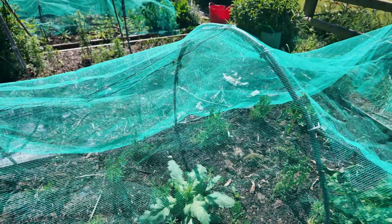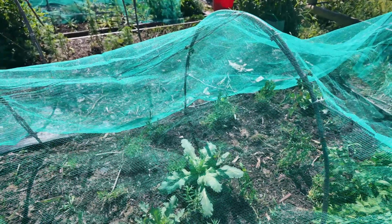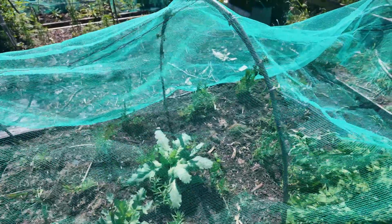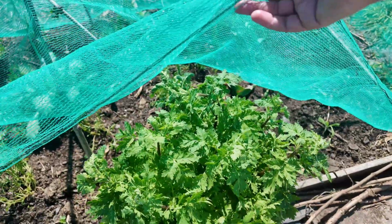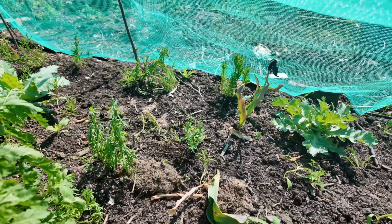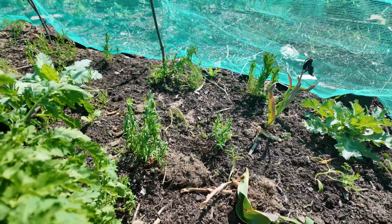We have also got some volunteer poppies, so I'm leaving those in because I really love the seed heads, so they can flower wherever they want, and I will just plant around them. They do become rather big plants, so I do need to be careful, but I think everything should be fine around it. This is a feverfew that is self-seeded that has, I would say, tripled in size in a week. The Halictrium, I would say, are not flourishing. I don't know whether that's the heat, but they haven't really recovered from planting, so I need to get on top of watering those to make sure.